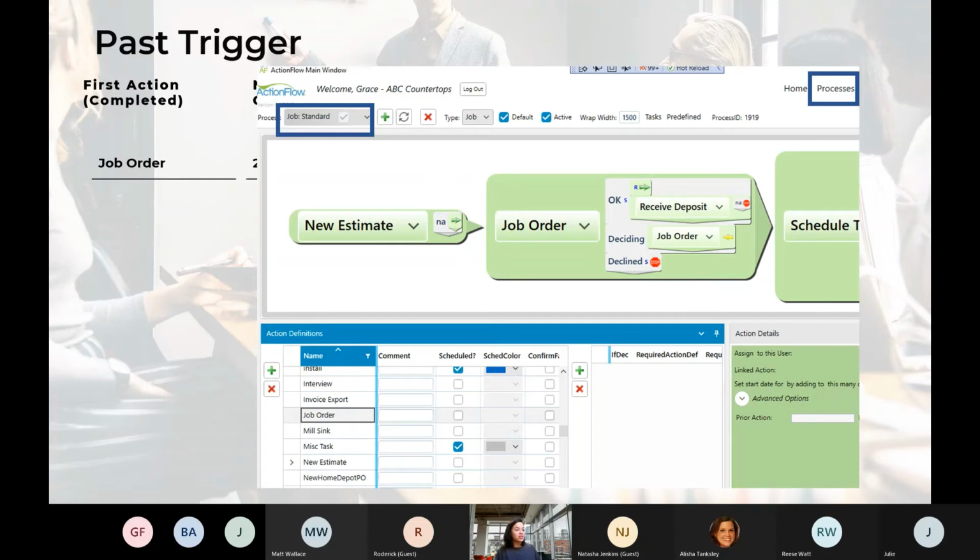So find the standard or whatever your default job process is, and then we're going to go down to the action definitions grid in the bottom left. Find whatever that first action was. In my example, it was job order, but find your first action and scroll down to it in the action definitions grid.